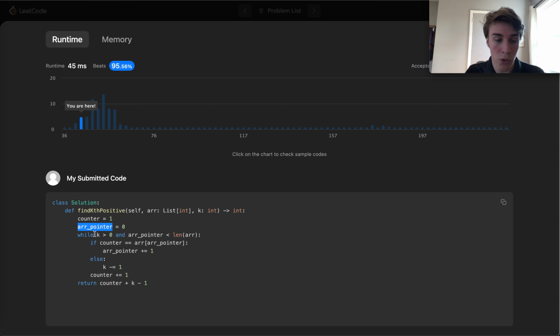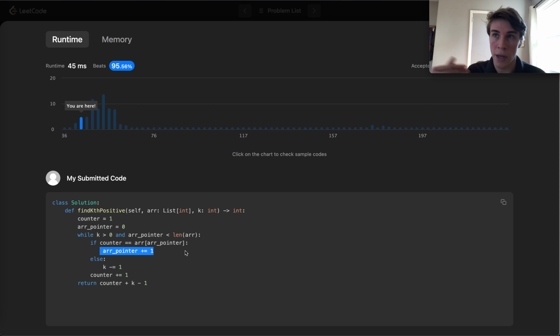We leverage those two to create a loop where we increment counter sequentially and conditionally either decrement k or increment R pointer. So in the case that it's a mismatch, we reduce k by 1, indicating that we have missed a positive integer.